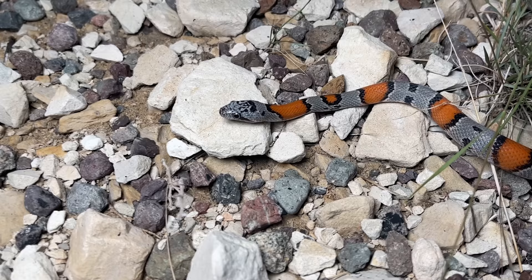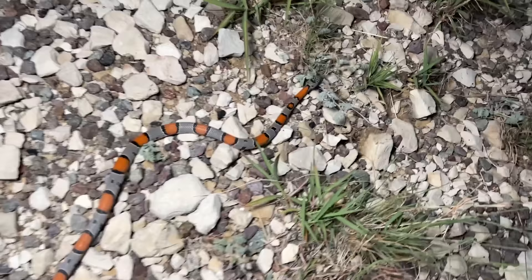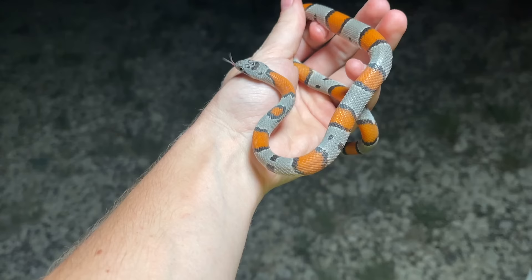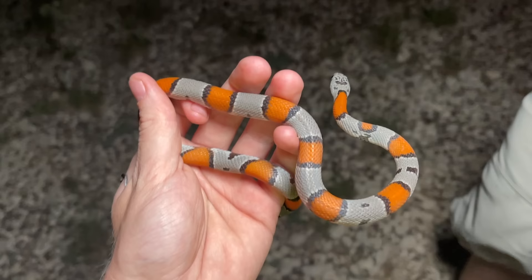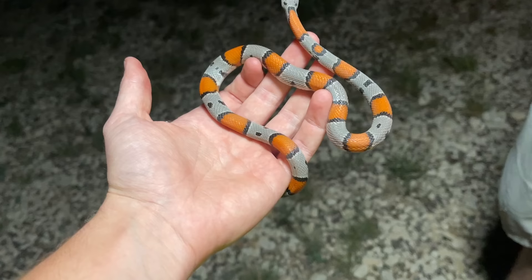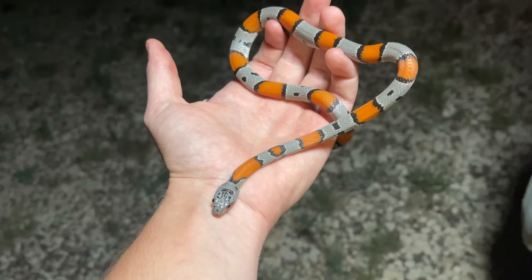Here's a look at this guy under Graham's video light — his appearance changes quite a bit in different lighting, but it's kind of hard for this snake to look bad. Absolutely one of my favorite finds of the year — probably tied as my favorite alterna I've seen. Here's a look at this guy in hand so you can see how big he is — fairly small alterna, but a pretty typical size to see them in the wild. Like subocs, these guys tend to have a more gentle disposition, though some can be biters. This guy seems to be more of a pooper than anything. It's so early — so much potential ahead.